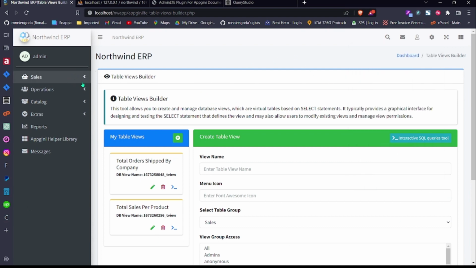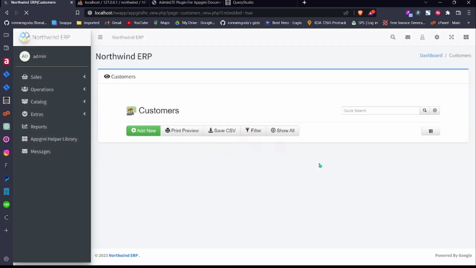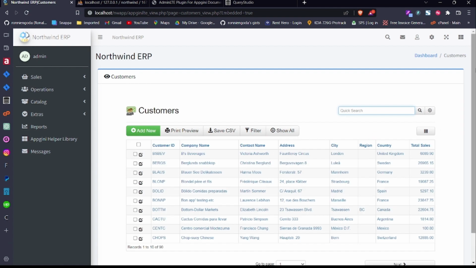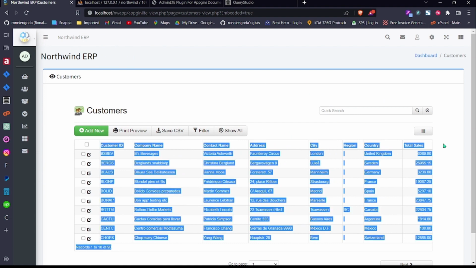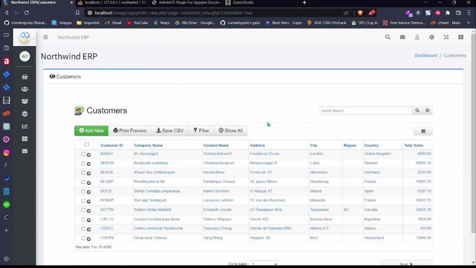So also we made a quick fix here. You noticed in the previous version, if you collapsed this, there would be a space remaining right here. This table view could not expand to occupy the entire space, having equal space on the side. So we fixed that.